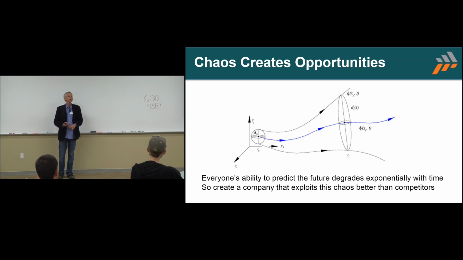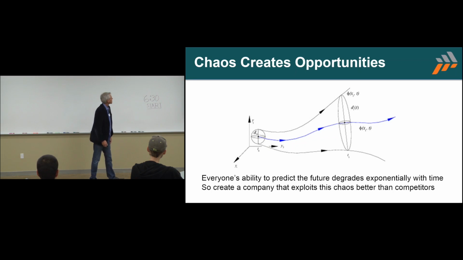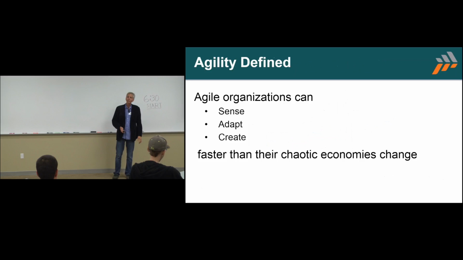And it will be caused by things like competitors. It could be caused by new technology introductions. It could be caused by, well, all sorts of things. User behavior, that sort of thing. So chaos, I think, is where it's at, because chaos is a really good model for economics. And that brings us to Agile a little bit.